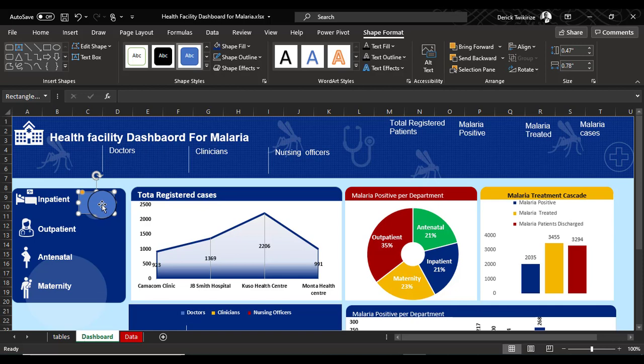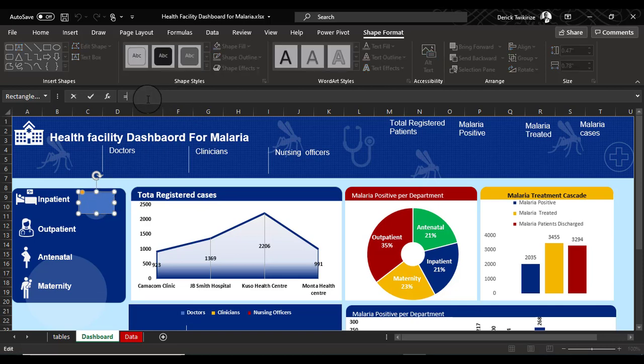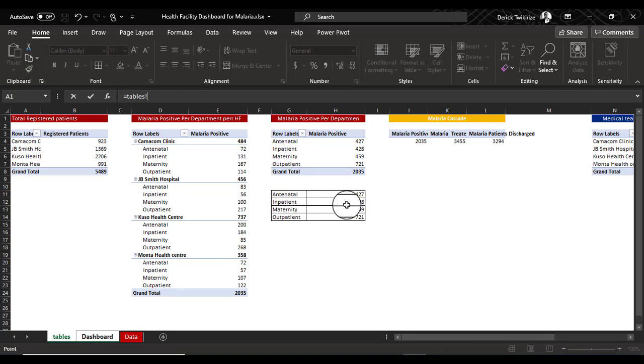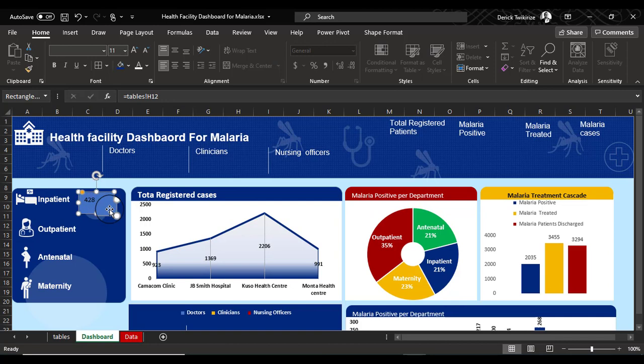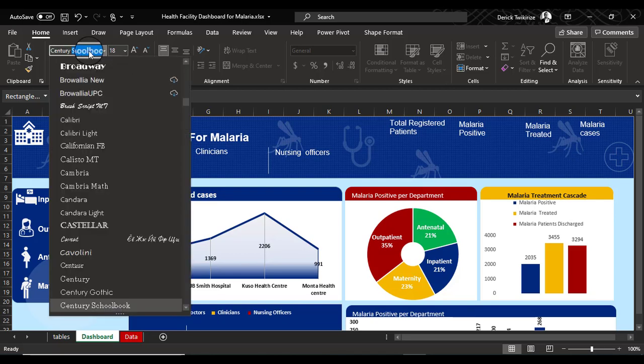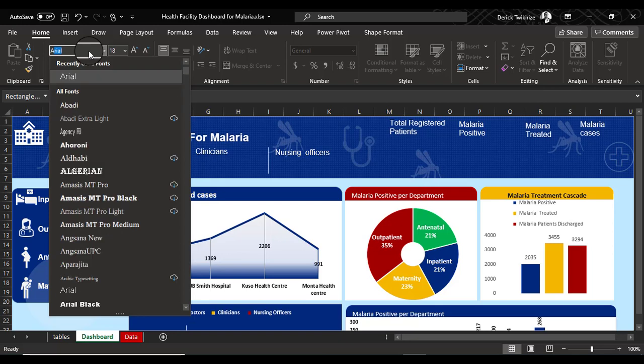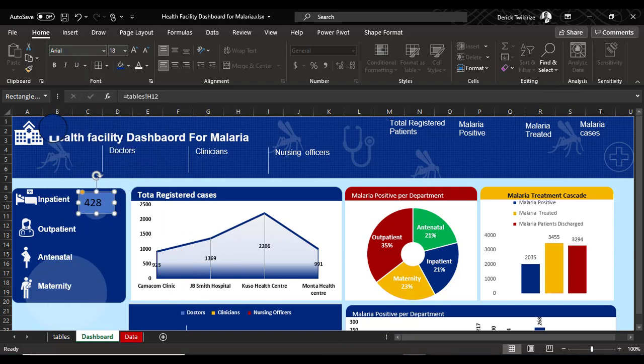So this is inpatient. So you say inpatient is here. Okay. So we could give it some formatting, like using Arial for this, and try to bold it and then make it white.